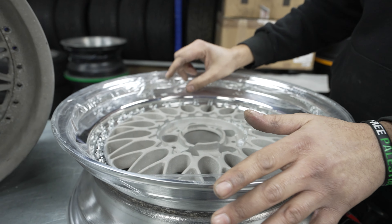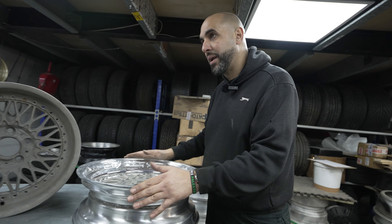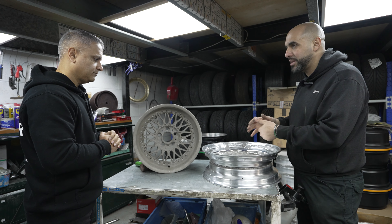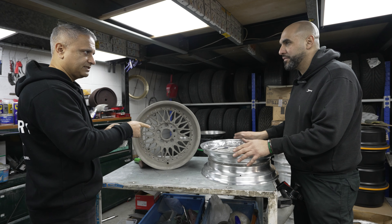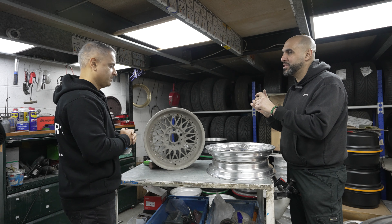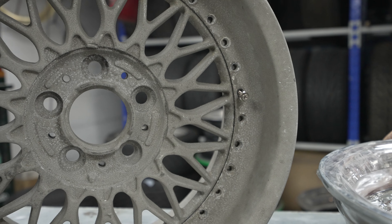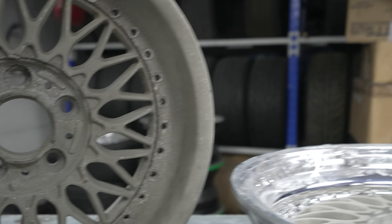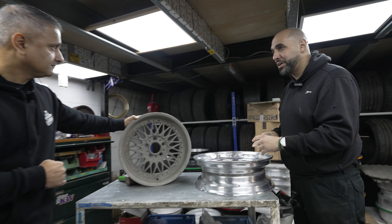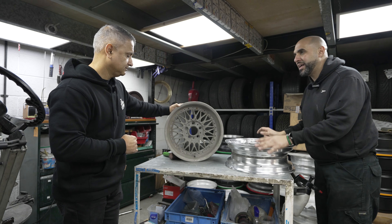The nice touch with these wheels is the holes in the original centers are big enough to take M8 hardware. We machine these to fit and drill holes to take M8 hardware. The M8 hardware has a nice big head comparable to OZ BBS, which originally comes with M7 hardware. The M7 is literally just to bolt it together — you can see how loose that is, it's got loads of play. But with an M8 bolt it's nice and snug, so these wheels lend themselves perfectly to doing the M8 conversion.